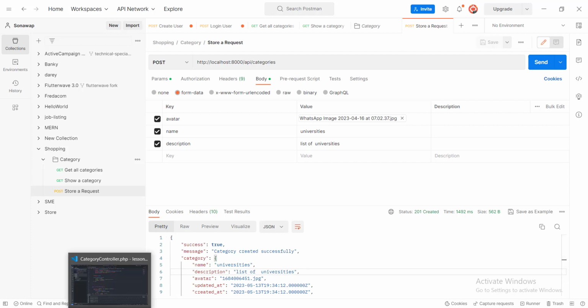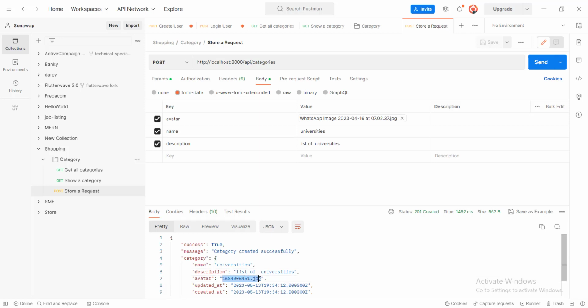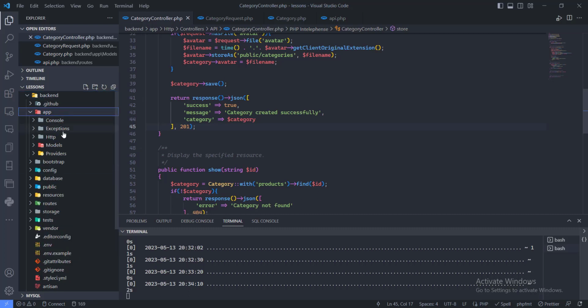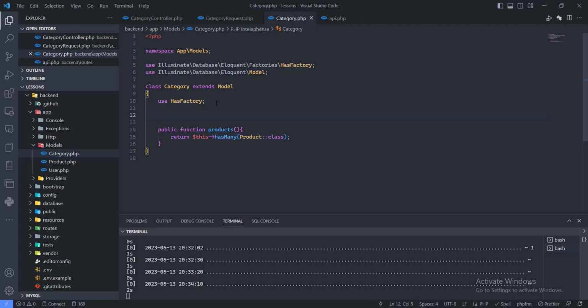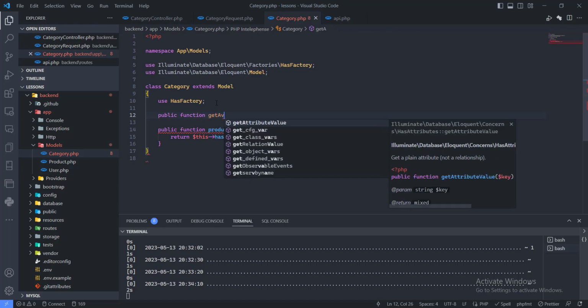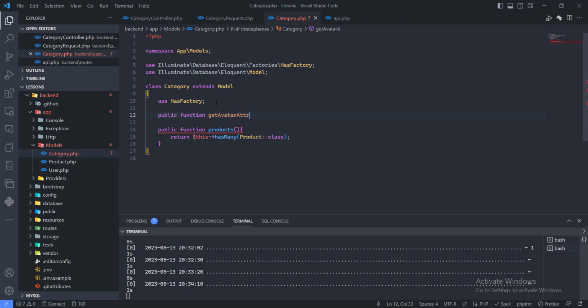And now that we have the image, what we can do is we can actually confirm this works. And to actually do that, we can also do one thing in our model, in our category model. This is basically returning the name of the file. We actually need it to return a link as an image. So what we can do is we can go into our model, and right here we can just write a basic function. We can just say public function. Okay, this is actually going to be like a getter method. So this will be get avatar, which is the field name. Just going to say get avatar attribute.